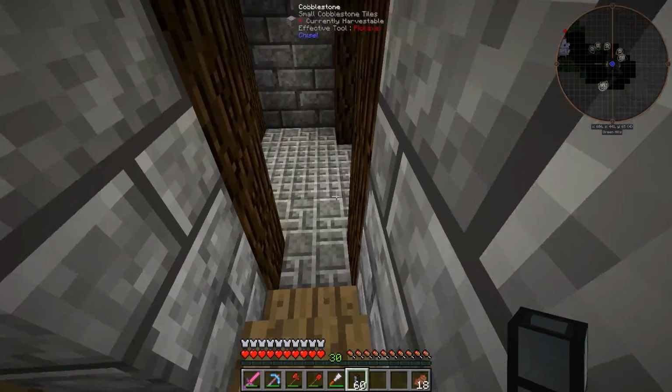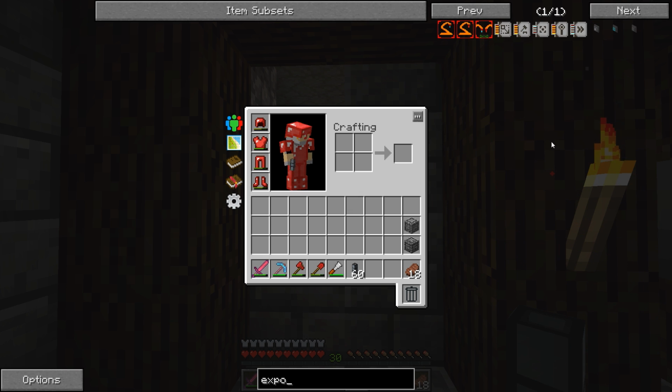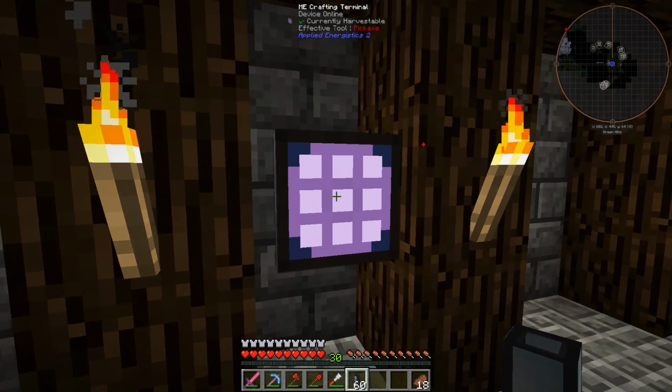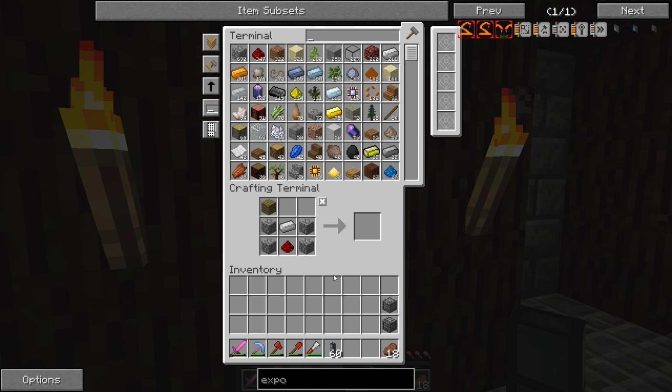And then I'm going to need an export bus, I believe it is. It's either an import or an export. Let's see. Export bus. I'm almost positive that's an export bus. I always remember them backwards, which is not really a good thing.